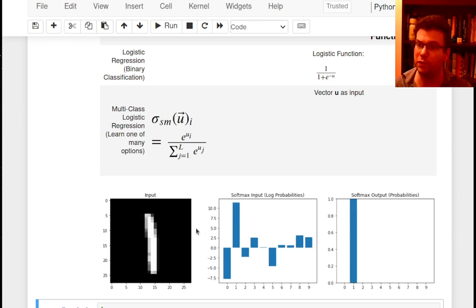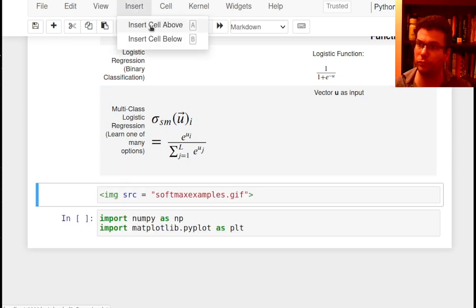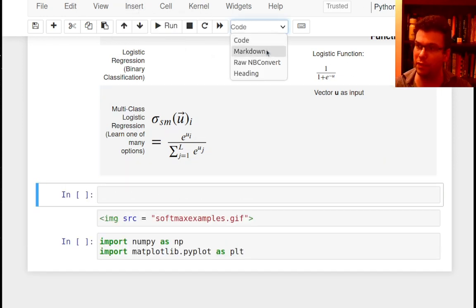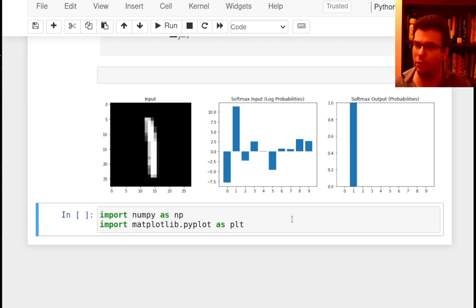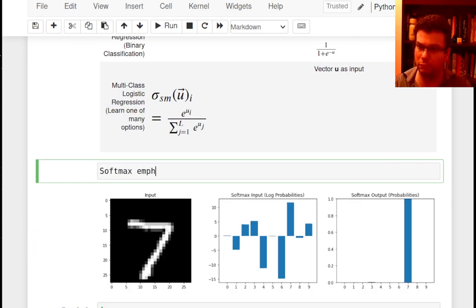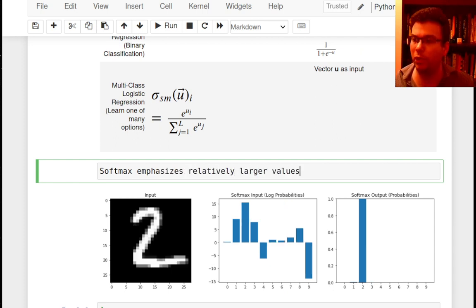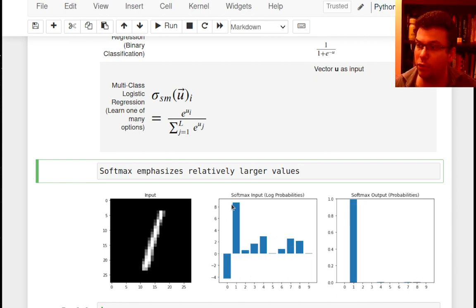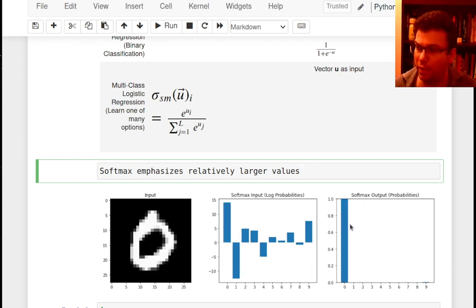So you notice that the softmax really emphasizes the values that are relatively larger. The e to the whatever really blows up the largest things. It makes them stand out even more.